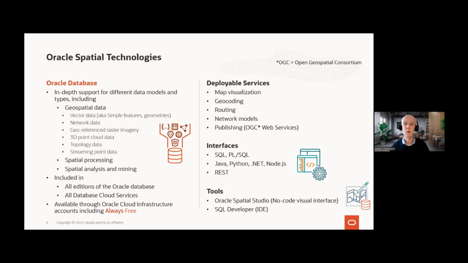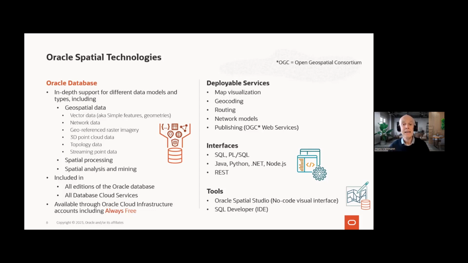The first is the core spatial functionality in the database, basically anything to deal with geospatial data, making use of the multi-model capabilities of our converged database. And just as a reminder, all of the spatial features are available free of charge in all Oracle database cloud services and all license bundles.